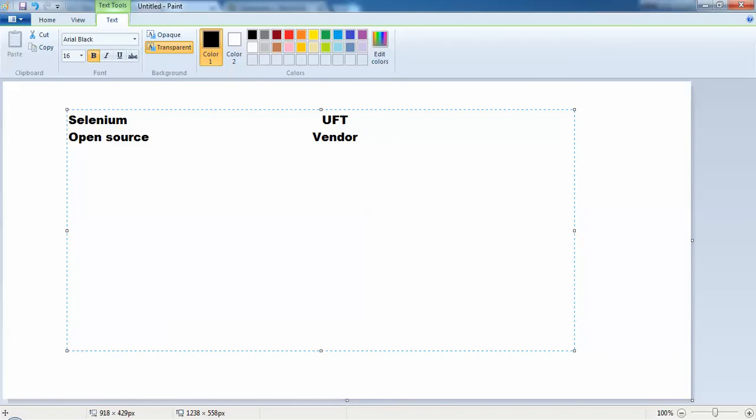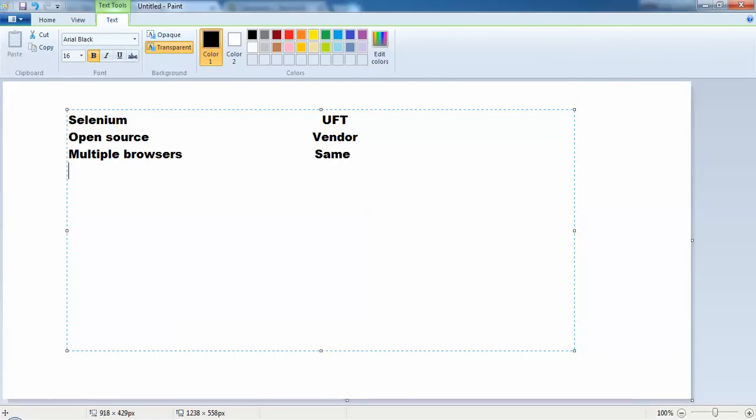Selenium supports multiple browsers, like you can run your scripts in Chrome, IE, and Firefox. UFT also supports multiple browsers.